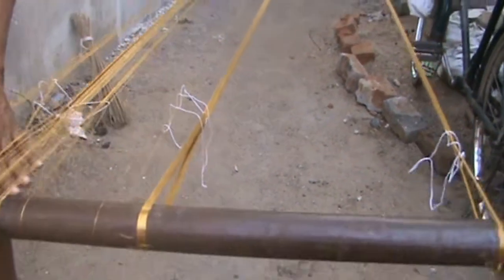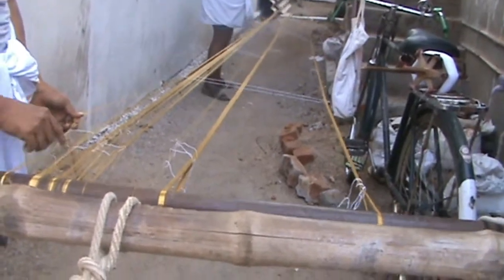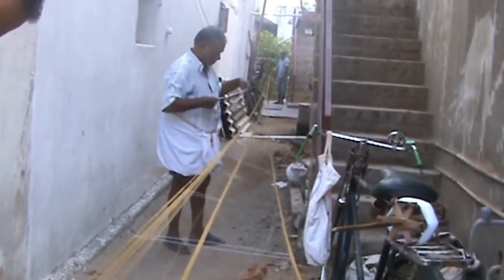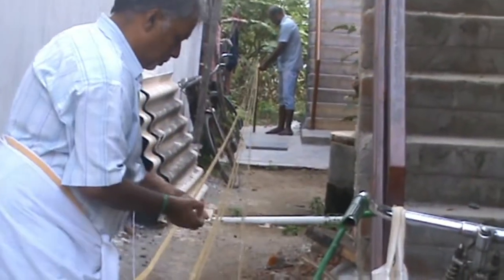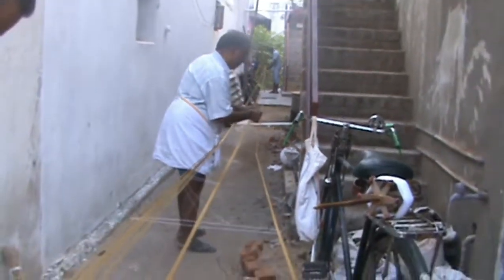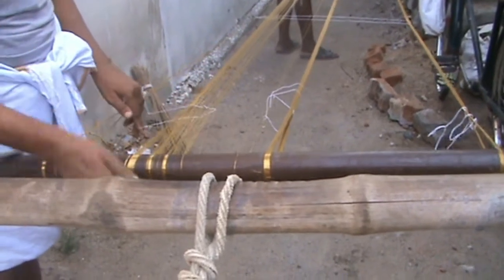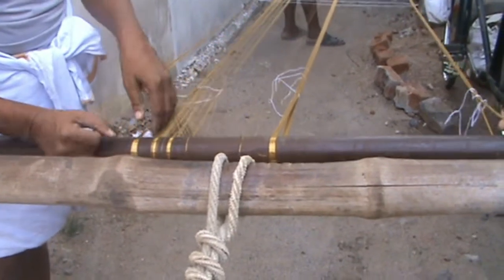The warping is carried out in streets in early mornings so that the color of the silk yarns would not be sun bleached. The length of the yarn is tied between the two poles and the warp is stretched. Entangles in the yarn are checked and then knotted. The cotton thread is laced into the warp, which helps to trace the entangled threads. Here we can see the warping of zari threads.